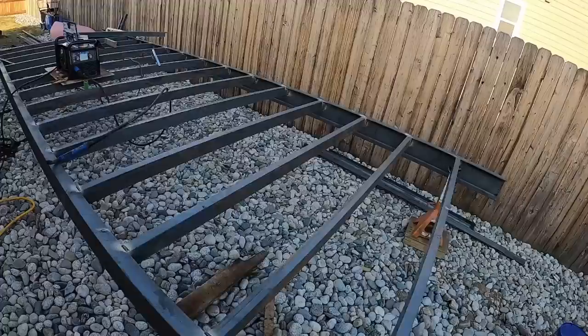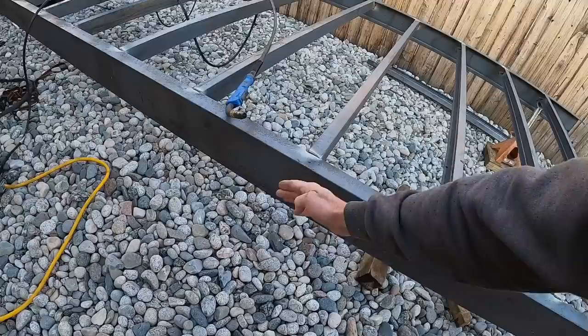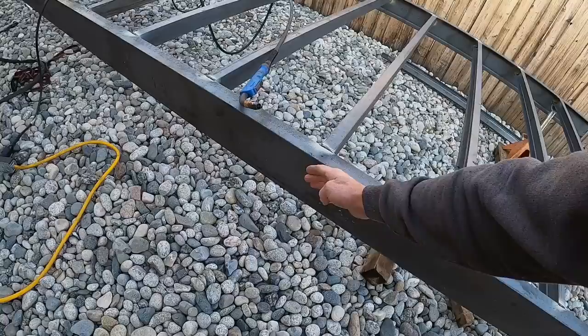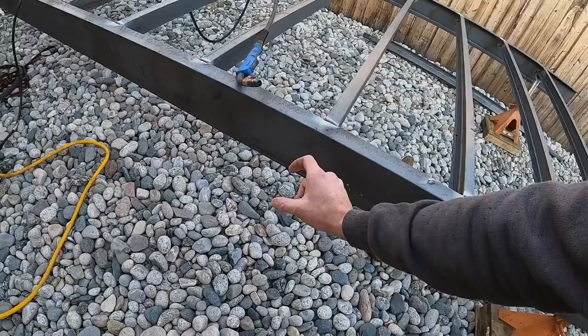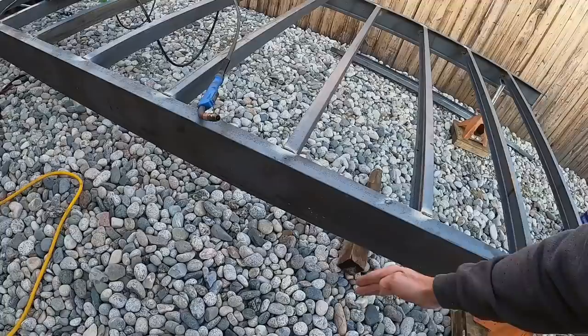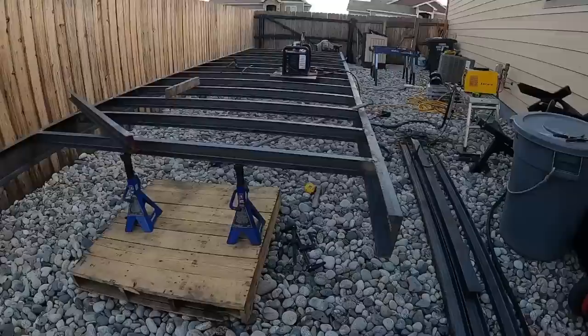Once we get finished welding the backside of all these cross members, the plan is to come out with a little kicker to about, I can't remember the measurement, I'll have to do the math again or look at my drawings, to about here. And then we'll put another piece of 3-inch channel along there, and then the 2.5-inch square tube for the stake pocket, and then the rub rail, or the tie down rail.